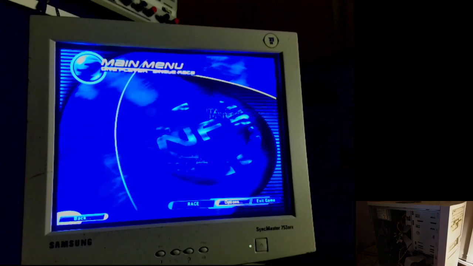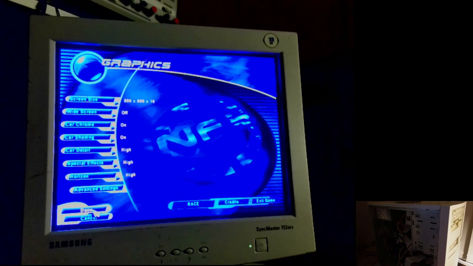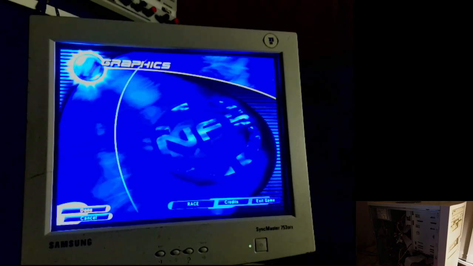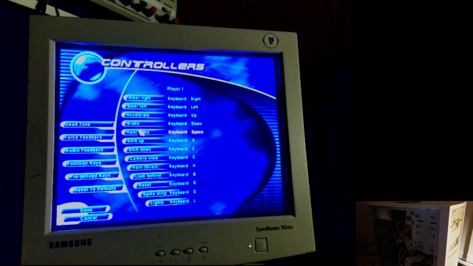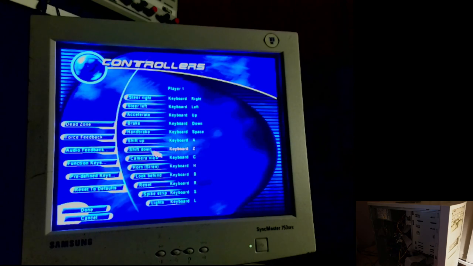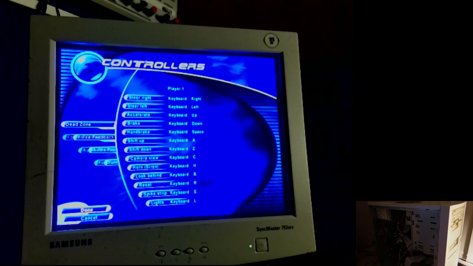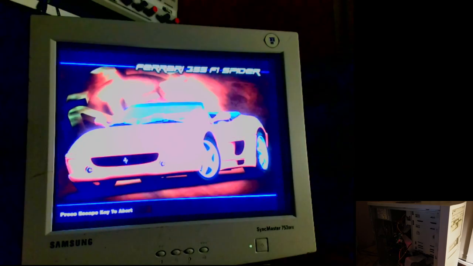And I just need to check the graphics. Did I set that to 800? Yep, 800 by 600. Not sure how well this will run, but let's just see how we go. Controllers: left, right, up, down, handbrake, shift up, shift down, A and Z. I could do that, but my bloomin' camera is right in the way. Hang on. I'll stick to auto just in the meantime. Okay, let's go. And I'm going to play right-handed. That's my excuse for losing if I lose.